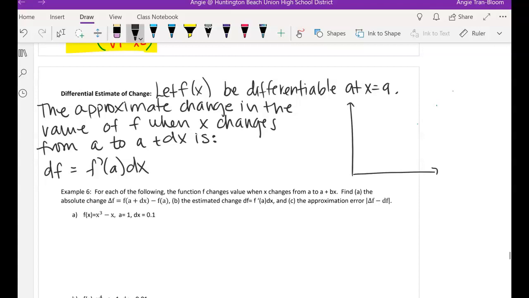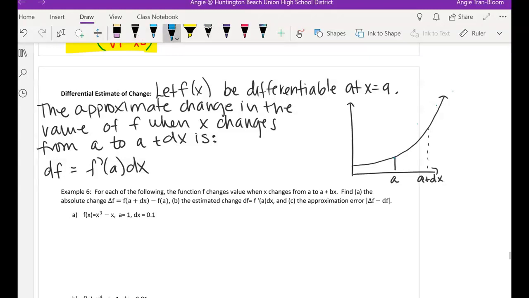So I'm going to give you two pictures. The first one is a difficult picture with all of the formal lettering and verbiage. And the second one is a straight up simple example, okay? So this is the first one. Like I said, the first one's kind of difficult to understand, but that's okay. I'll give you another one soon. So let's pick a right here. Then I want to pick the change in a, so let's pick this spot. So a plus that dx. So you have two x locations. One is a, and then one is a plus dx.